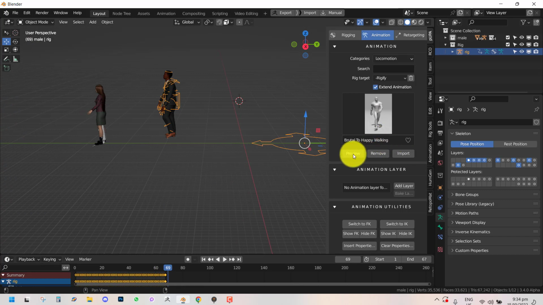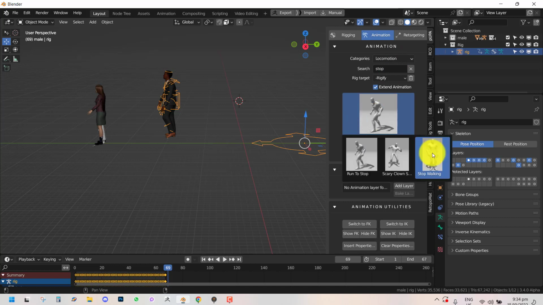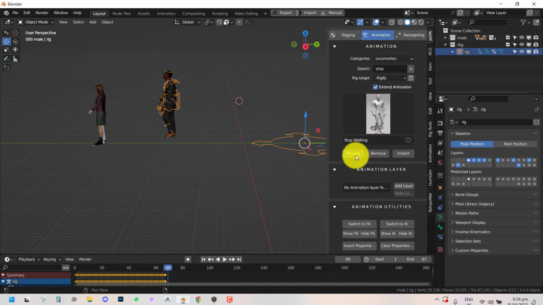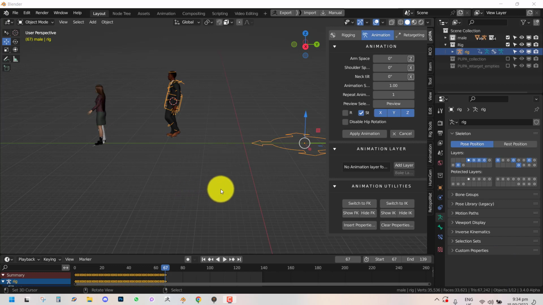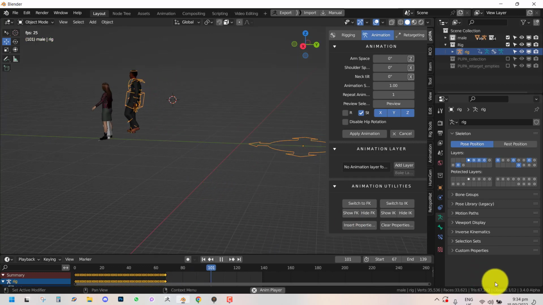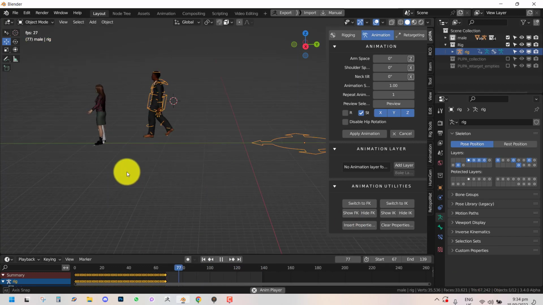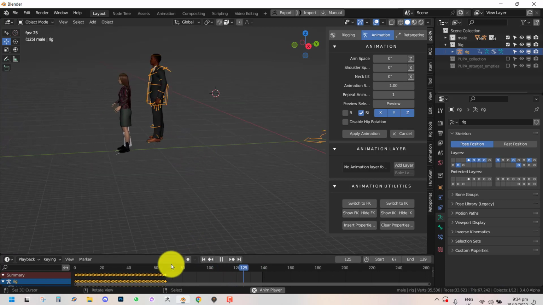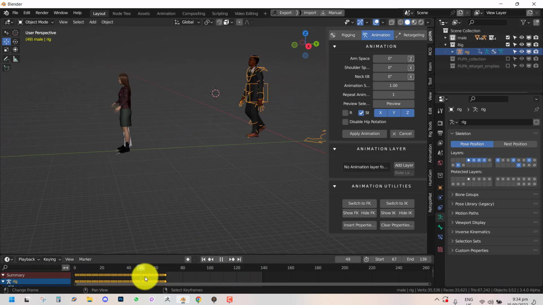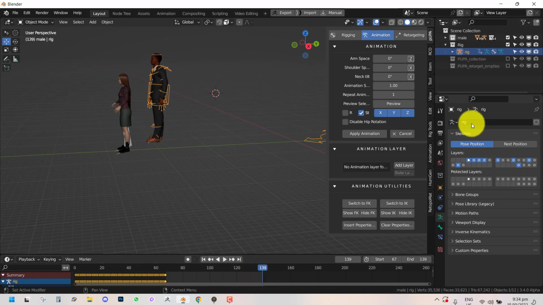And let's do that one more time. You know what? Let's get a stop walking. Okay, so he has stopped walking now. So what we have here is he walks up to this extent and stops walking. And then we can apply the animation.